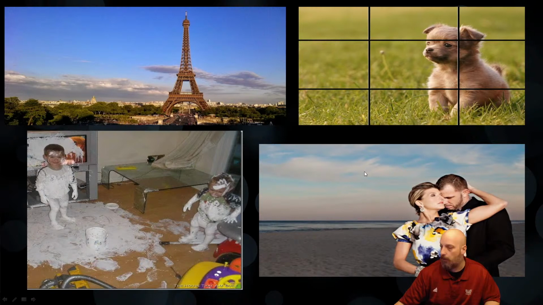In this picture in the bottom, we have a couple standing on the beach. And the photographer here is highlighting the couple in the shot, but they're also giving them room to show the beautiful background and the scenery that they're in.